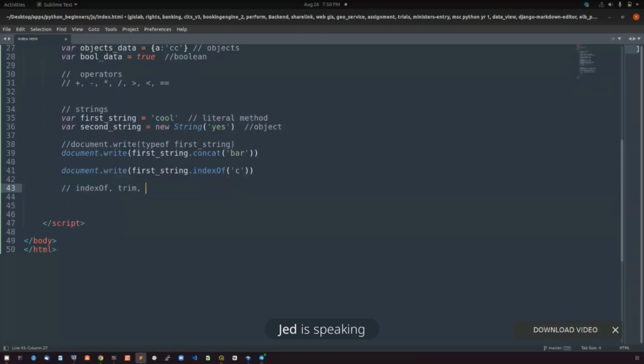Trim, the name implies its meaning. If I have cool, and there are spaces around the cool, and I want to trim it to make the spaces disappear, I can use trim, and then I put an empty string within the parentheses. It's going to trim my value for me.